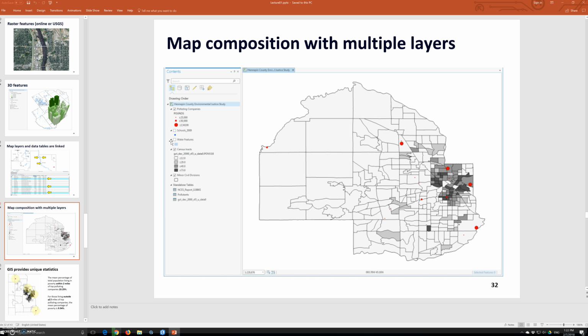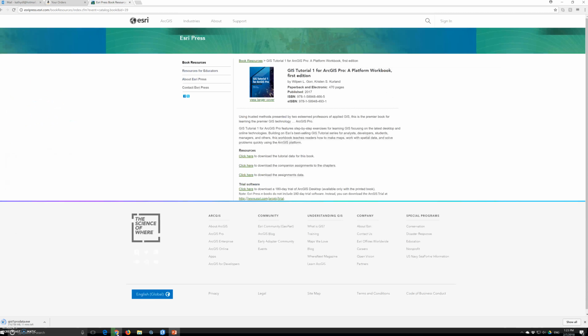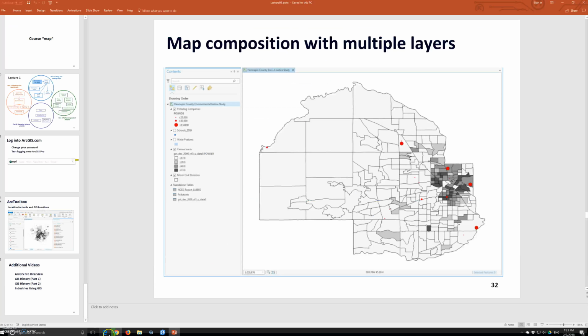The layers are chosen and symbolized by you to serve the given purposes. It's important to understand that an ArcGIS Pro project is a file that stores your maps, but the spatial data, feature classes and rasters, that comprise the map is stored elsewhere on your computer, a local area network, or in the cloud on the internet. So, let's back up to see our data. Oh, still 12 minutes, so we still got time.